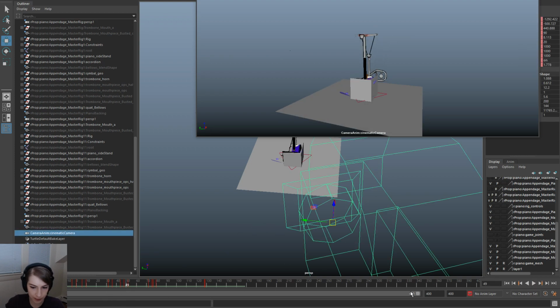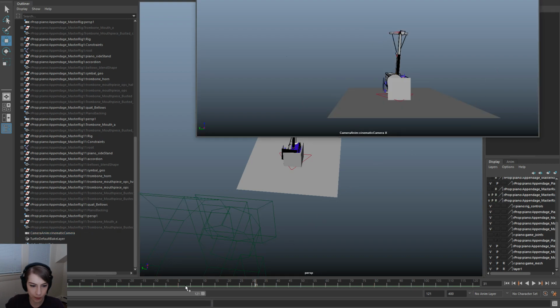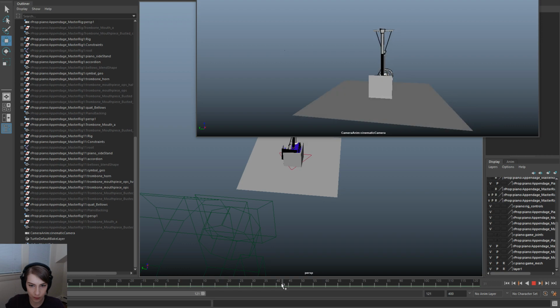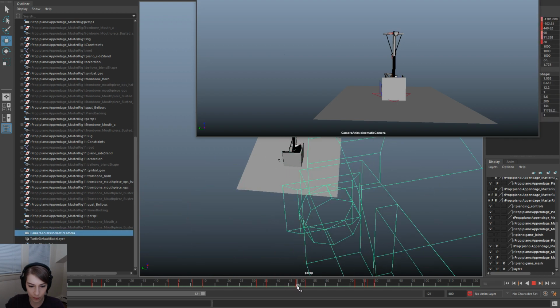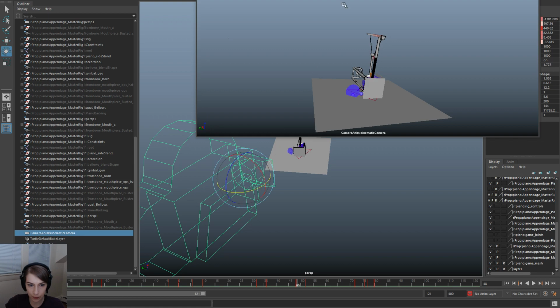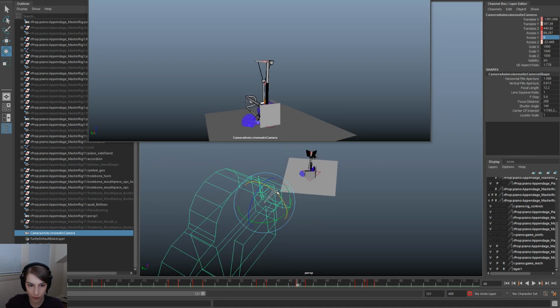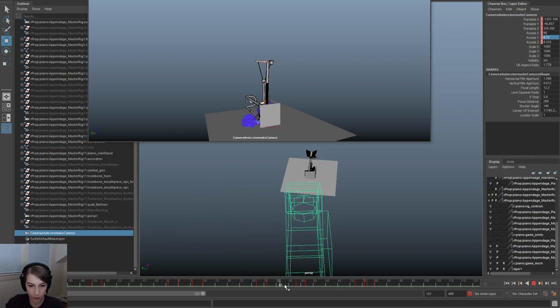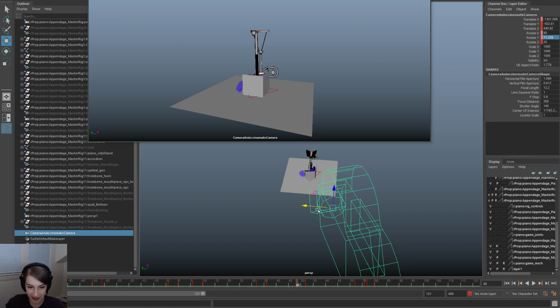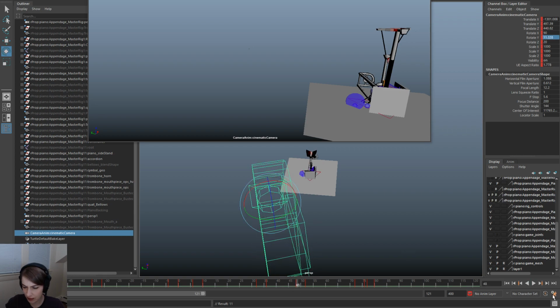I think this is clearly wrong. I kind of want you to be over here. Are you just ignoring me? What was that? Didn't I have auto key on? Oh, that's weird.